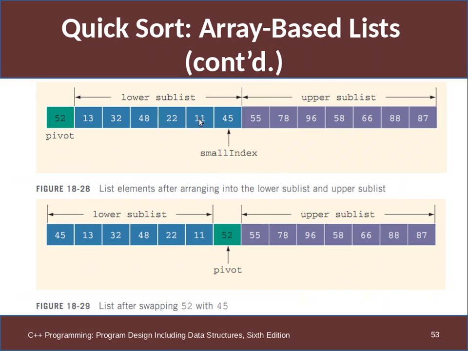So let's go back and evaluate our small index. So 1, 2, 3, 4, 5, 6, 7. And we need 1, 2, 3, 4, 5, 6, 7. So this was probably a bad example. But if pivot small index was over here at 2, 1, 2, 3 is being used up. And then we have 1, 2, 3, 4, 5, 6, 7, 8, 9, 10, 11. And the size is, what was the size? 14?